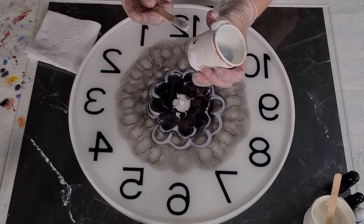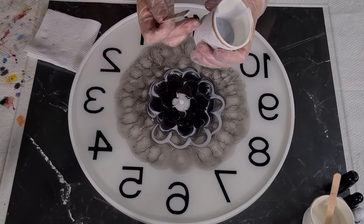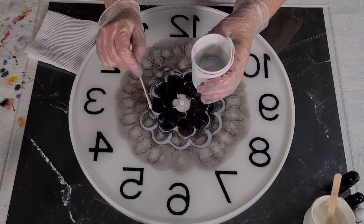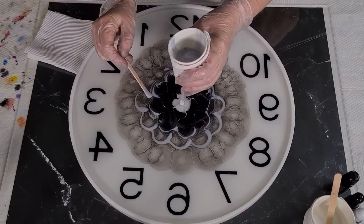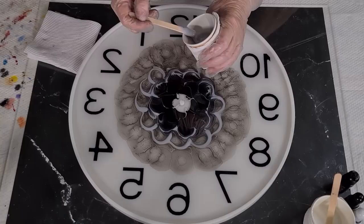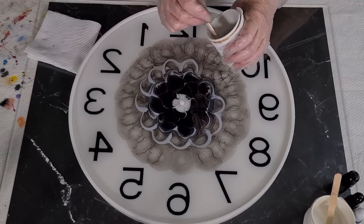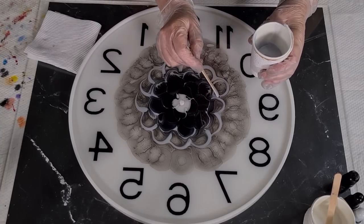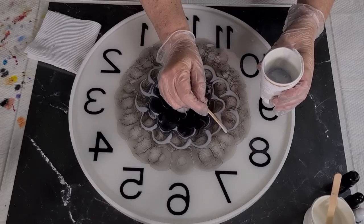Oops. Oh, look, I said to you guys, make sure that you do this where there's no masking tape. And then, of course, I didn't check, did I, to see where the masking tape was. So now my resin's quite grey in here because of the black ink, but that's okay. It's going on to grey anyway, so it doesn't matter. And then when I use my new cup, my other cup, which is white, we'll have beautiful white petals on the outside. So that's the plan. The plan, Stan.